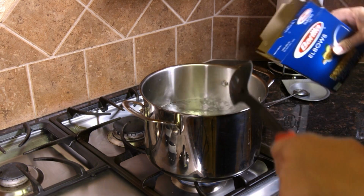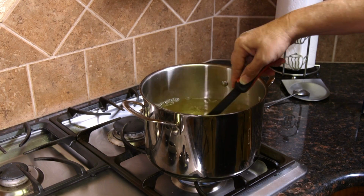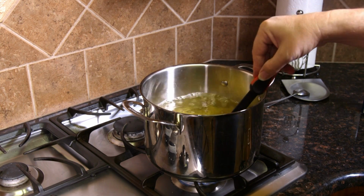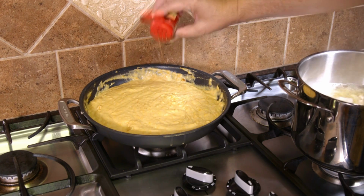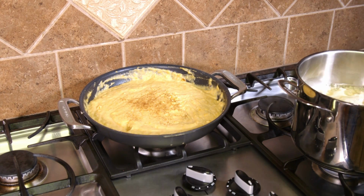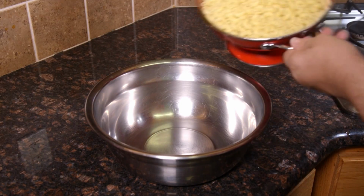All right, so water's boiling. Put our pasta in there, little elbows. Gonna give this a stir. And I'm gonna have to move that sauce back to the back burner where it can simmer. Here at the very end, I'm gonna put a little bit of nutmeg, just a pinch. You don't want the nutmeg to stand out. You want it to be kind of hidden in the sauce, and it's just that little secret.